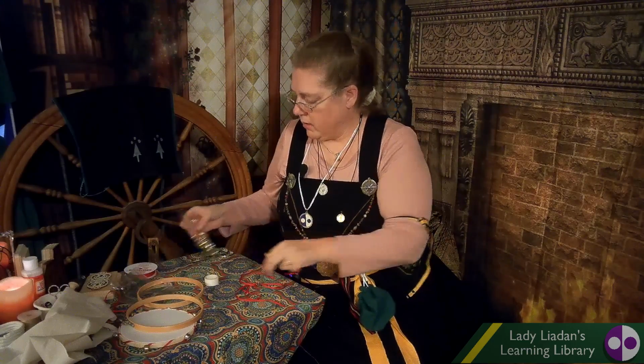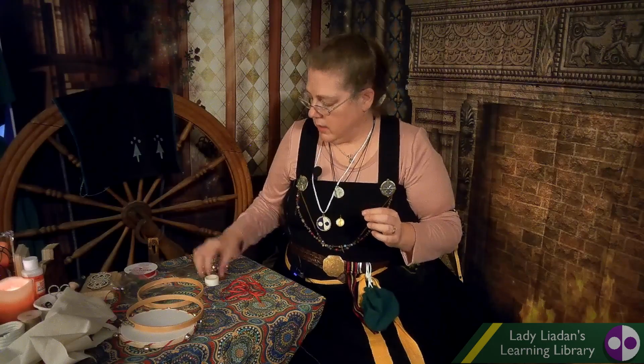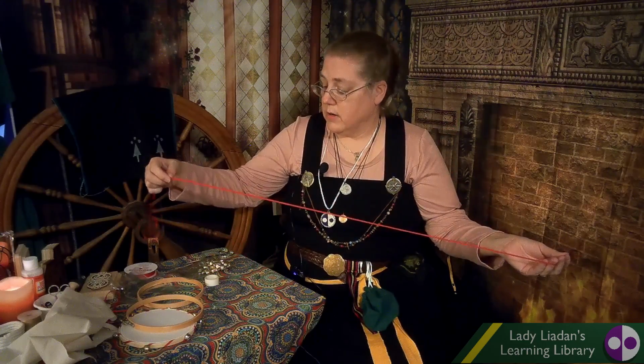Now, parents, what you might want to do for smaller hands that aren't quite as dexterous is get the jump rings that are the coil, kind of like your key ring, only they're really tiny, and you'll thread those onto your jingle bells, making it so the smaller children can string their bells a little easier.